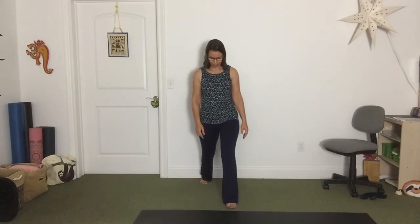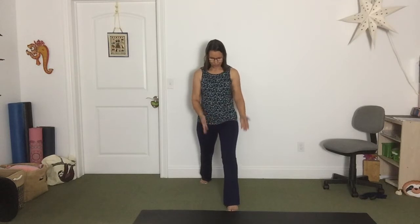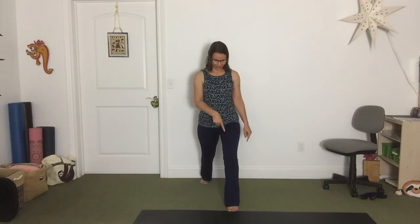Remember, we're planting the ball of the foot on the floor with our heel up as high as we can get it. And if that feels at all unstable, you can push the heel back against the wall. You can also keep one hand on a desk or a chair as you twist back and forth if this feels too unstable, too challenging for your body today. Once you find your lunge position, you might scooch the feet a little wider apart so that you have a hip distance or even a little bit of a wider base for more stability. And notice that one side might be more challenging than the other.